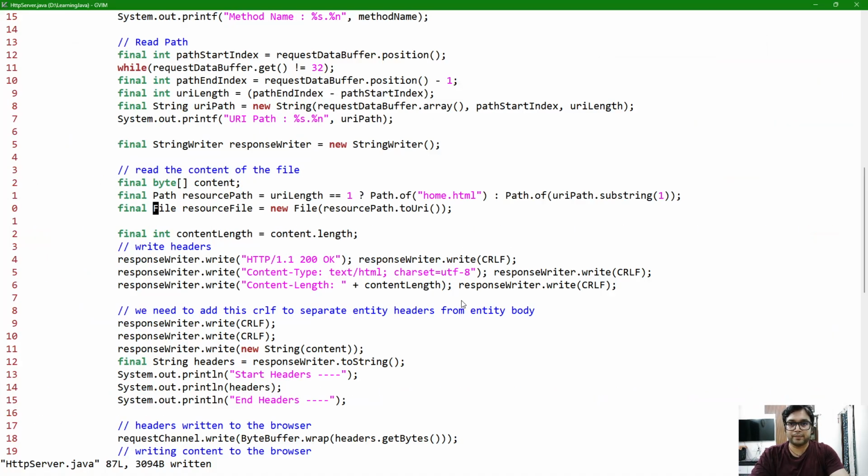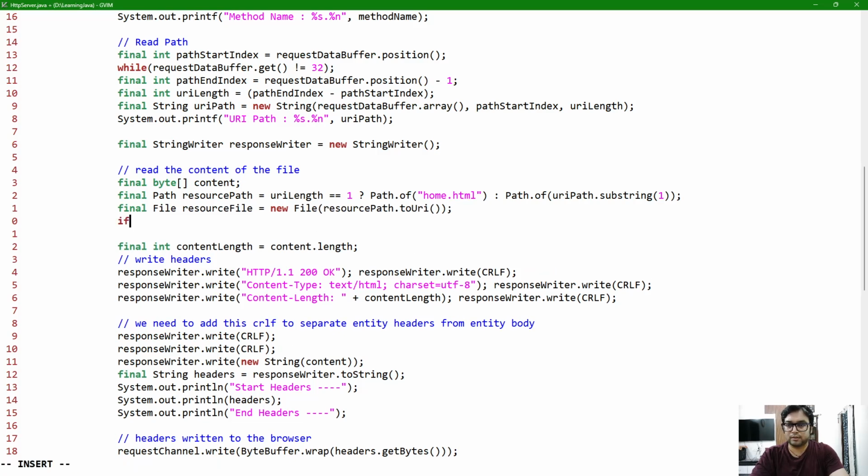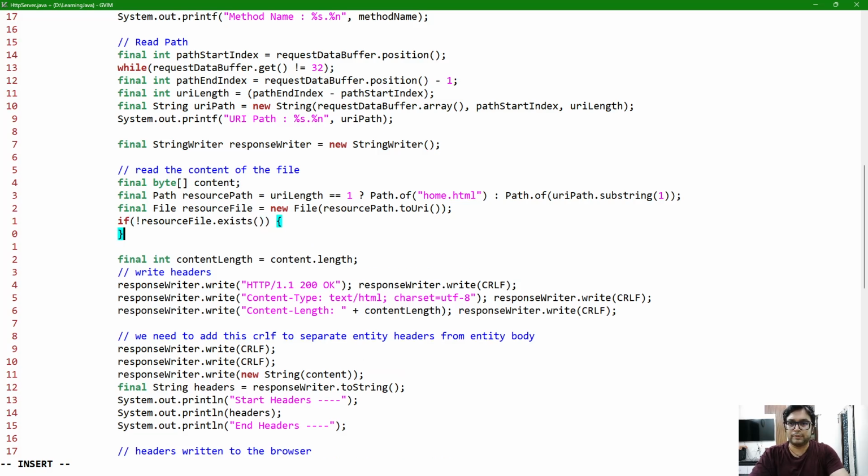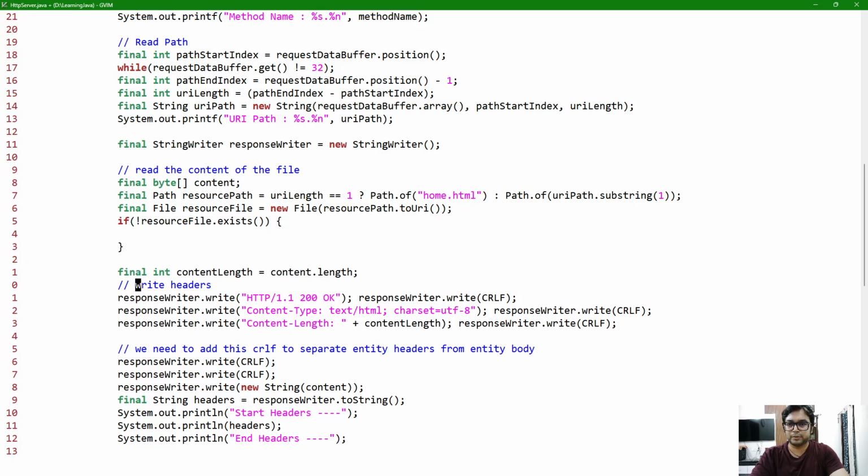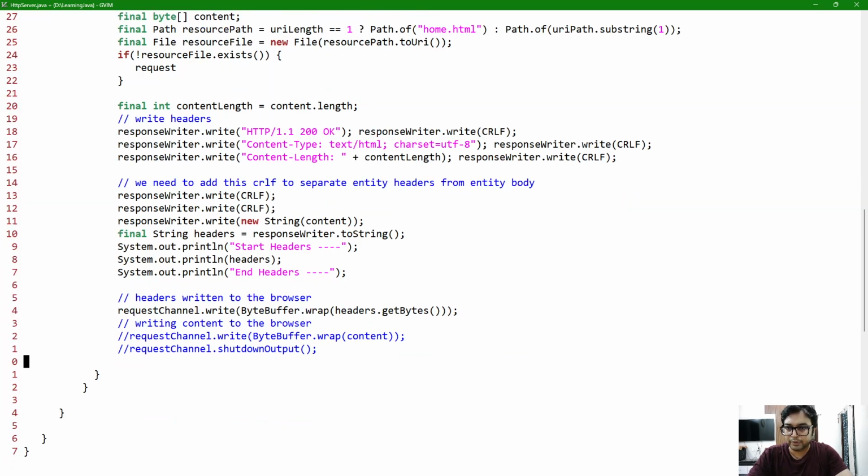So I will say if not resource file dot exists, then we'll just return the 404 response code. I will say, response channel, what is the variable name, request channel.